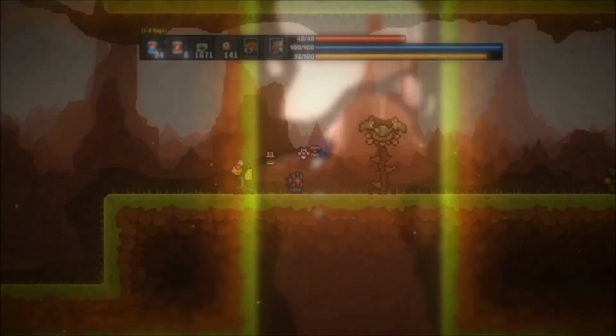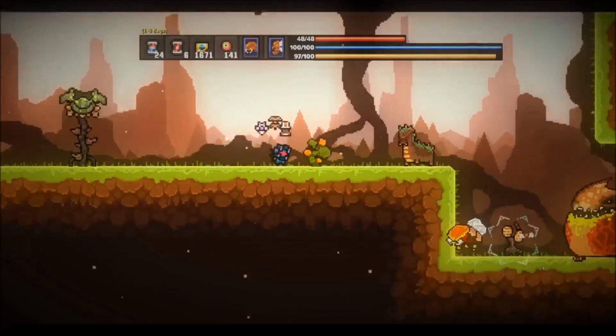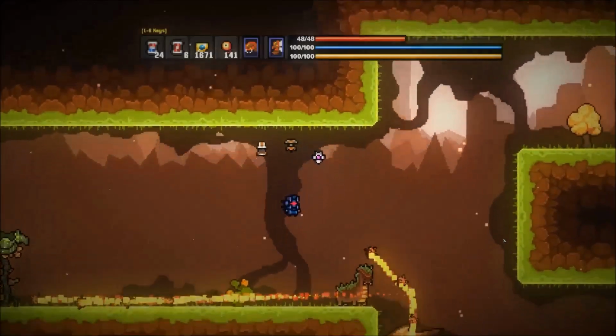Alright, let's go find... Okay, we found a boss. He is in the Desolate Canyon. I mean, he can be a little shy sometimes. It took me like 7 tries to get him to spawn here. So if he's not spawning, just keep going. It's not that big of a deal.